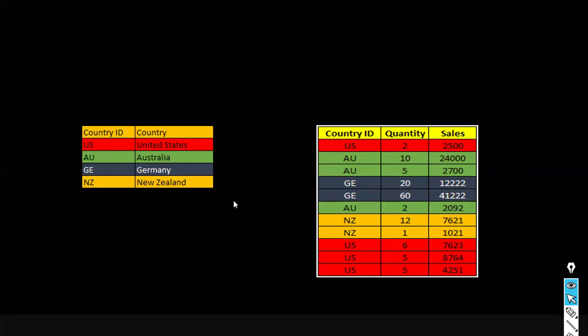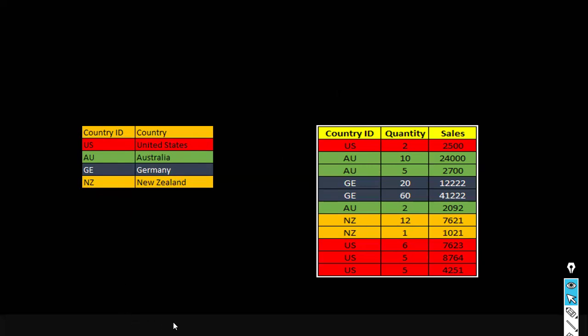So that is what your dimension table is. This is your primary key. Primary key in the sense, the column. See, in this case, the country ID column is the primary key. Hence, you cannot see duplicates. So this is your dimension table. Okay. But here, along with the ID, you can see the name of the country. And here, on the right hand side, this is a sales fact table.